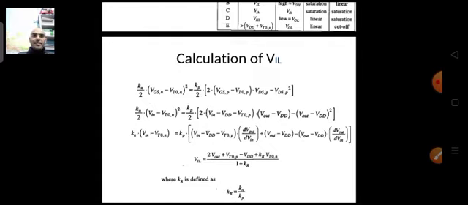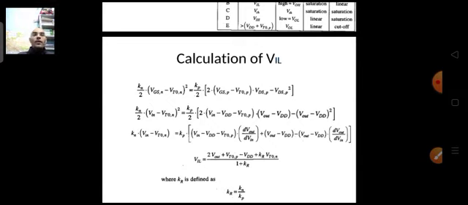So if you substitute these things and write the equation, since your NMOS is in the linear region, the equation will become Kn upon 2 times twice of VGSN minus VTN into VDSN minus VDSN whole square. That will be equated to the PMOS current, because in the earlier discussion we have seen that the drain current flowing through the NMOS is equal to the drain current flowing through the PMOS. So you have to substitute this here, and simultaneously you can write the equation. I am talking about the magnitude of the currents.